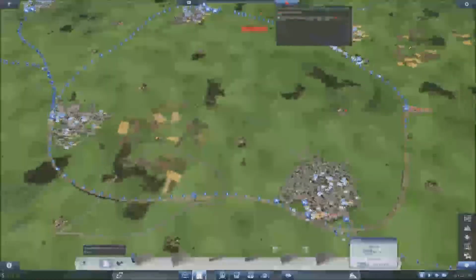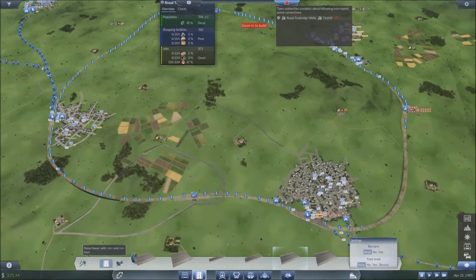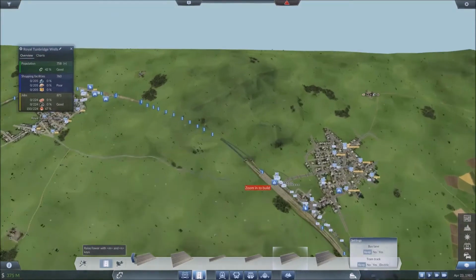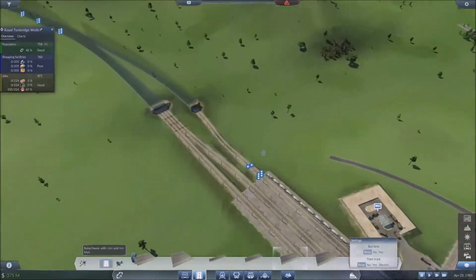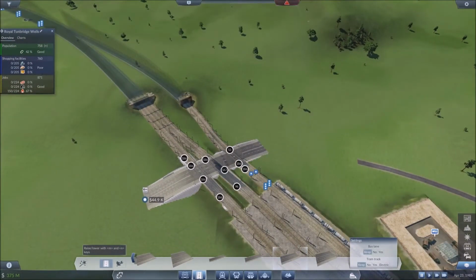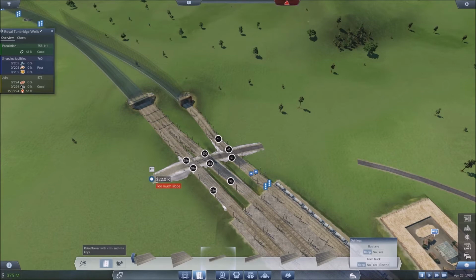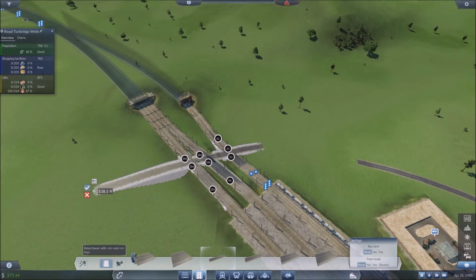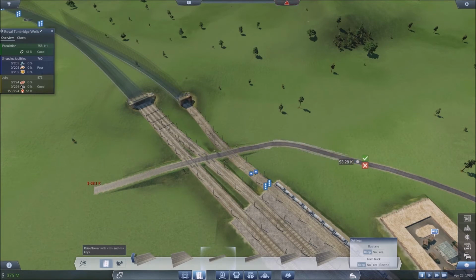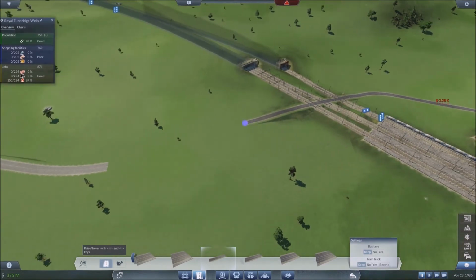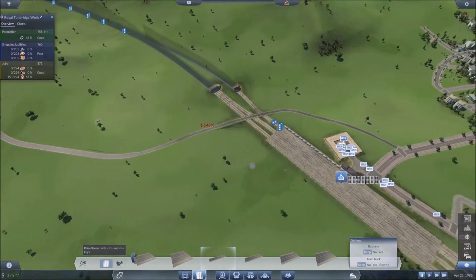Now what road is still messed up? That road there, that's the one. Let's go with a smaller road, shall we? Too much slope. Alright, there you go. Really? Just be a straight road, would you? Perfect.